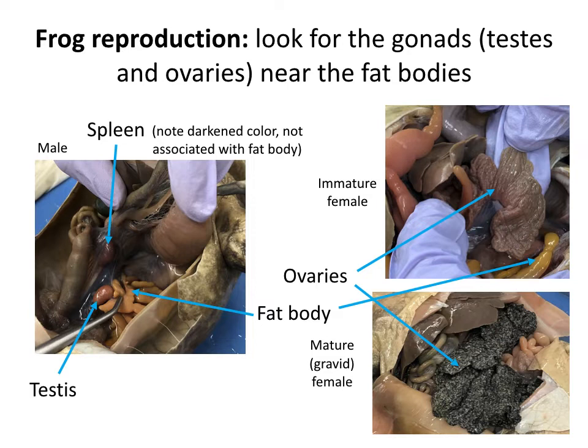Their testicles or their ovaries. And they use that energy to produce gametes during the mating season. Okay, but unlike us, unlike other kinds of mammals, they don't distribute fat into other parts of their body. We use fat for all kinds of things. We use it for energy storage. We use it for insulation to try to keep our body heat in. But frogs don't need any of that. Frogs are ectothermic. Basically, they're going to have the same body temperature as the environment around them.